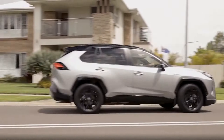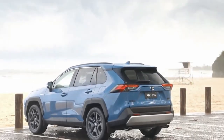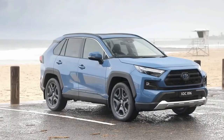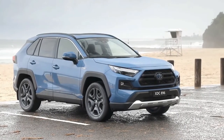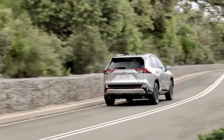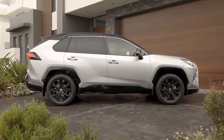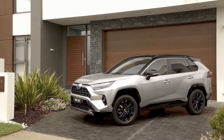The Hybrid trim also brings a new colour to the RAV4 range — Cavalry Blue — which can also be had on the XSE and the TRD Off-Road. The XLE Premium Hybrid, Limited Hybrid, and XSE Hybrid all get a new wheel design, while the LE Hybrid, XLE, and XLE Hybrid have a new wheel colour.